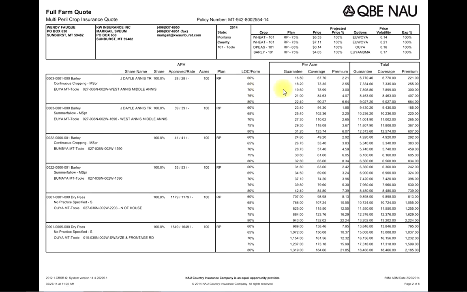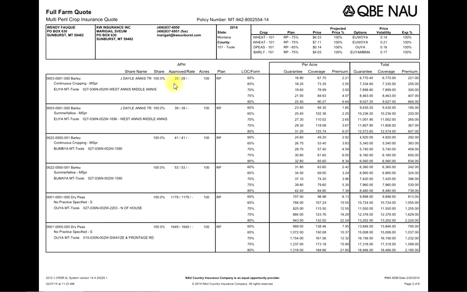If we choose the 70% level, we can come across here in enterprise units and see that would cost us $3 an acre, and the coverage would be $78 an acre, which is based off of that 403 base price. Down here then would be summer fallow barley. You can see you have a 39 bushel average here, so at 70%, we'd be guaranteed $110 an acre in this scenario. So this lets you just see as you go up levels what your premium's going to be for each unit on your farm.